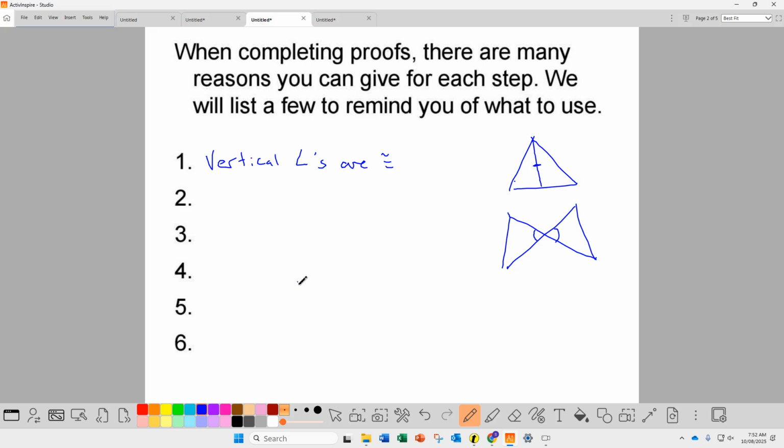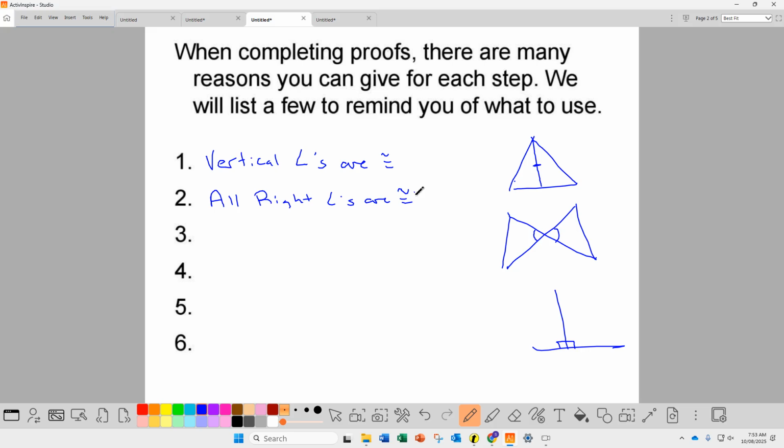Another one that you see a lot is, what's the measurement on a right angle? 90 degrees. So if we have two right angles, what are we going to know? If they're both right angles, so you have a picture like this, what do you know about these two angles? They're what to each other? Congruent. They're both 90, so they're going to be congruent because all right angles are congruent. Because all right angles are 90 degrees, they're always going to be congruent to each other.